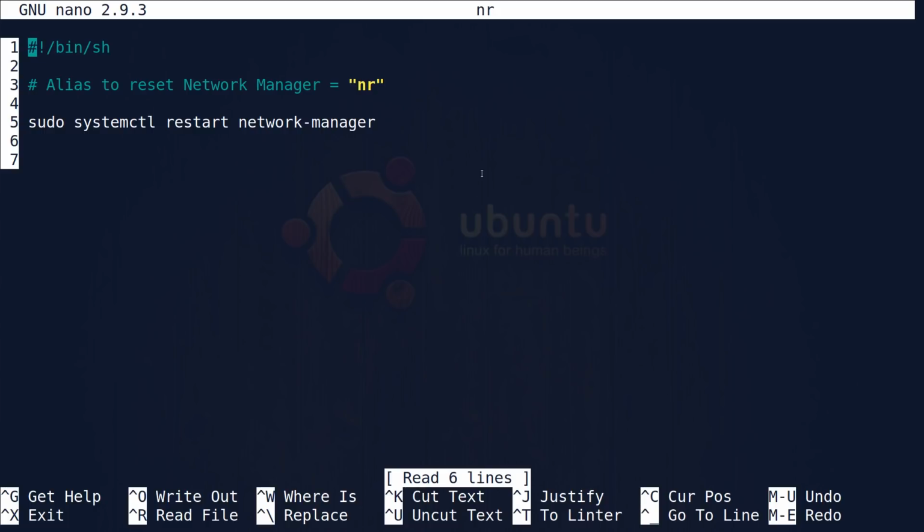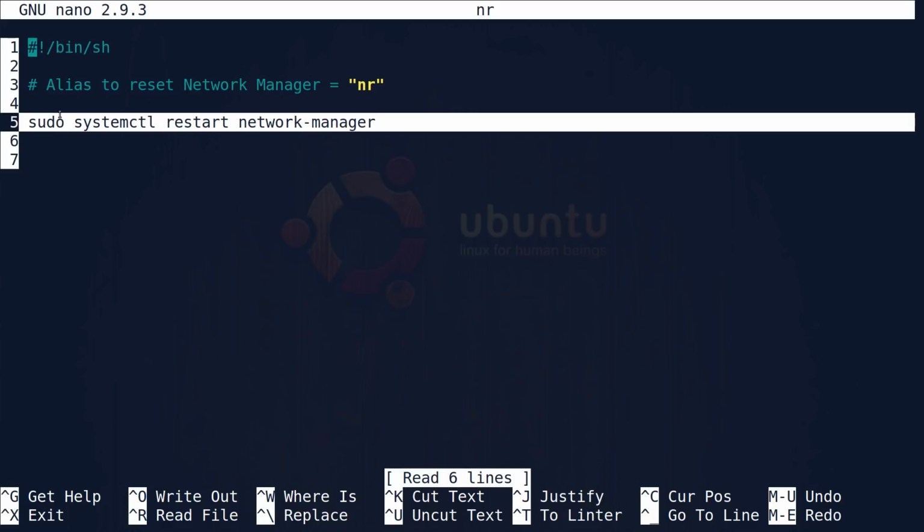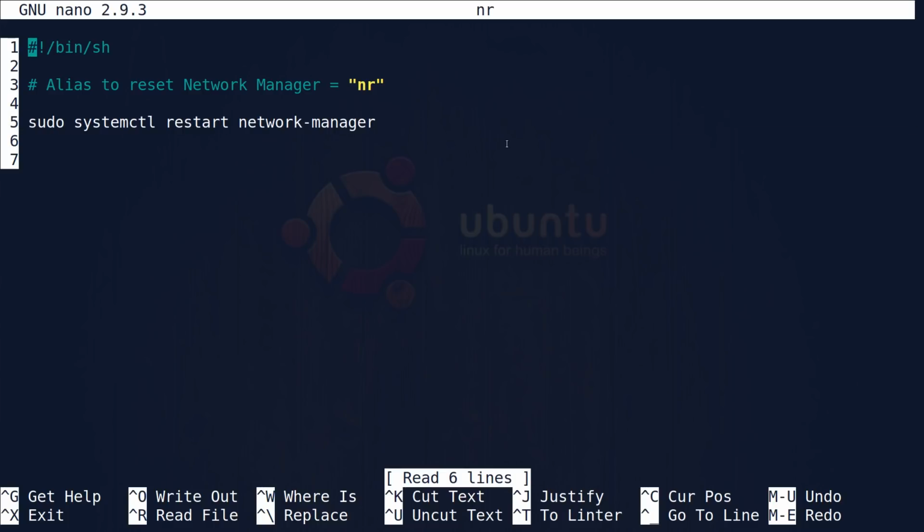This is a bash script that is running on my system, and it's essentially just an alias. So I could do the same thing with alias and then use the name nr, and that would equal this command right here, which restarts the network manager. So if there's a problem with my network, that restarts, and there you go, right?